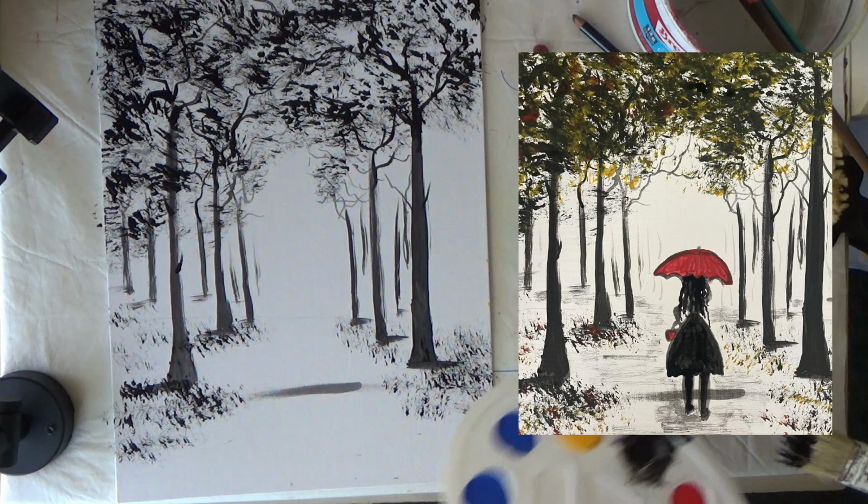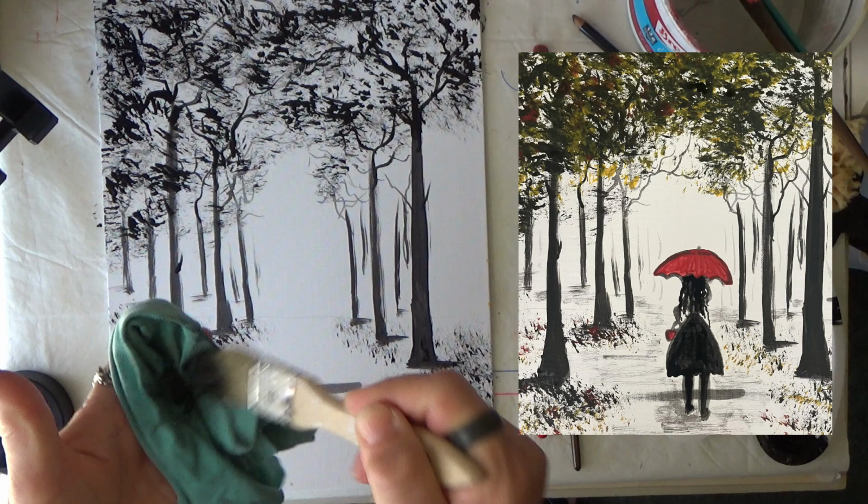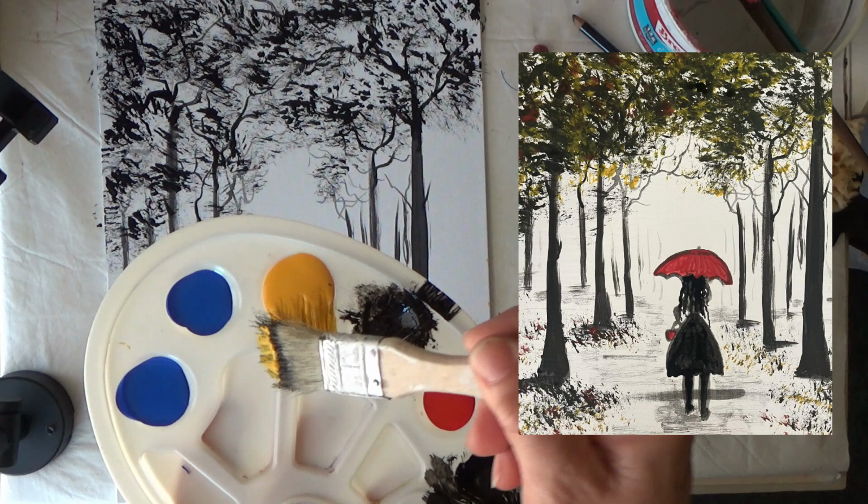What you want to do is, the colors from the trees, you're going to also put them on the ground. So if you have yellow, you want some yellow on the ground. If you have red, you want some red on the ground.